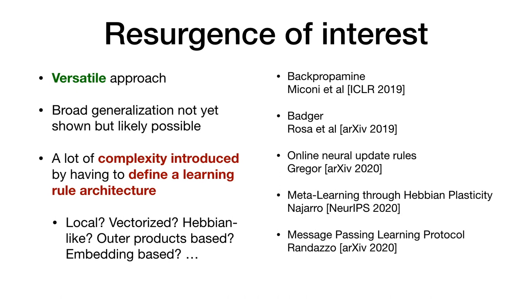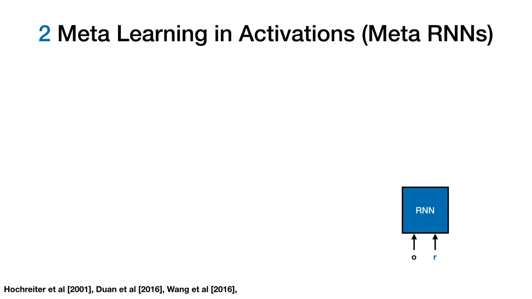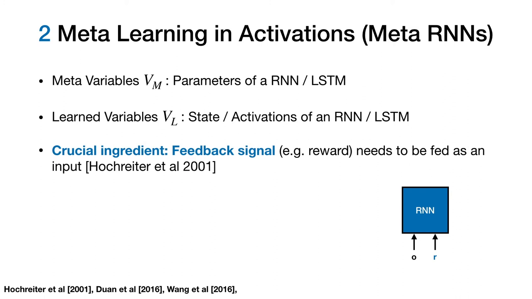While updating weights seems intuitive, it does introduce quite a bit of complexity in terms of how to define the learning rule architecture. But perhaps we don't need this complexity. Let's talk about the other class of algorithms, RNNs that can implement a learning algorithm in their activations. I just abbreviate these as meta-RNNs. Here, a simple RNN can implement a learning algorithm in its parameters, the meta variables vm. The learned variables vl are the state and activations of this RNN. Sepp Hochreiter introduced this concept of meta-learning and algorithm in LSDMs in 2001. The crucial ingredient is to add a feedback signal, say the label in supervised learning or reward in RL, to the LSDM inputs and to not reset the LSDM state between trials. This allows for learning to happen based on that feedback signal in the activations. This was also extended to the RL setting by Duan et al. and Wang et al. in 2016.